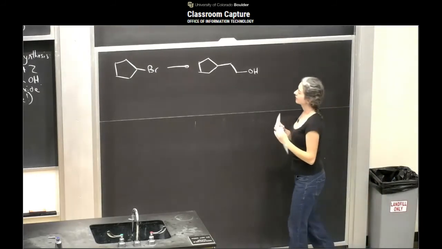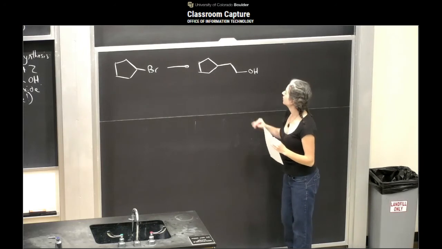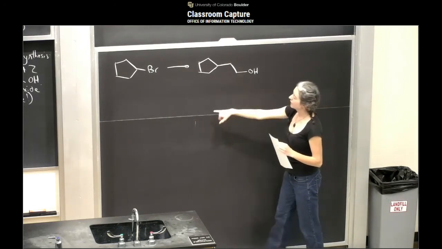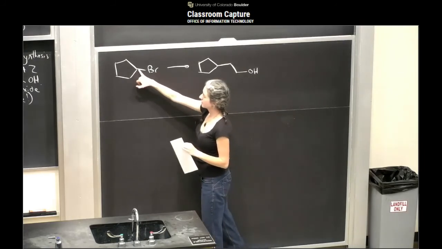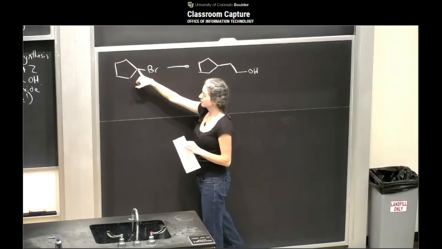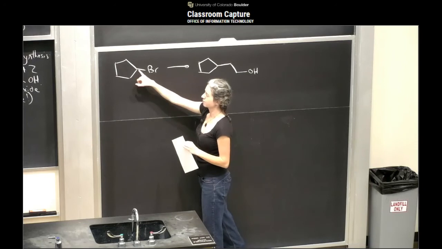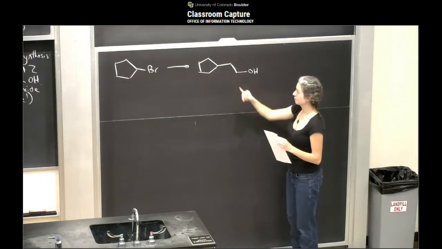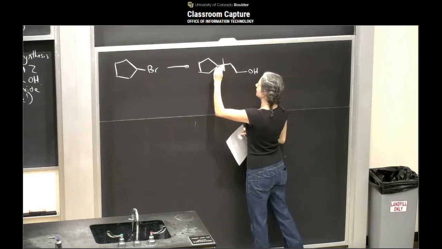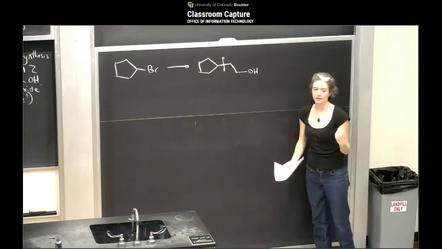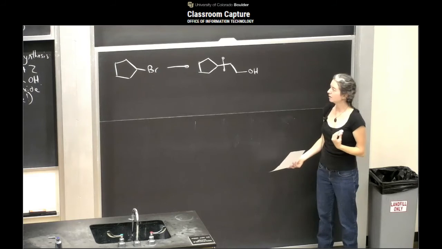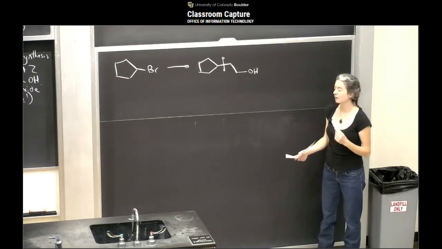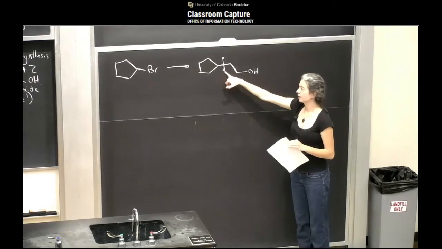All right, so I'm looking at this. I know that I need to make a carbon-carbon bond, basically coming off of this carbon, because I didn't have any extra groups dangling off of here in the first place. So in the final product that I'm trying to make, my disconnect line has got to be there because that's the new carbon-carbon bond that I'm making. Does that make sense to everyone? Or any questions about that part? Okay, cool. So this is the new bond I got to make.